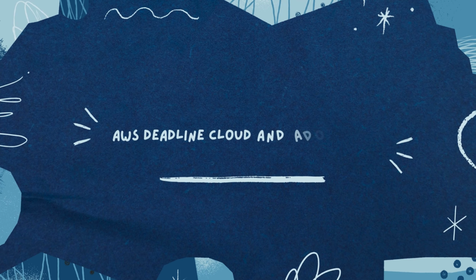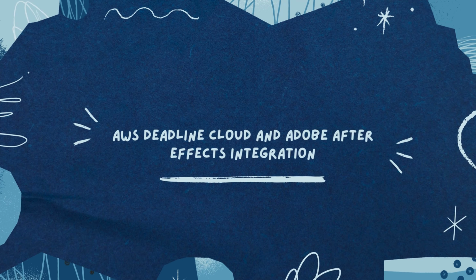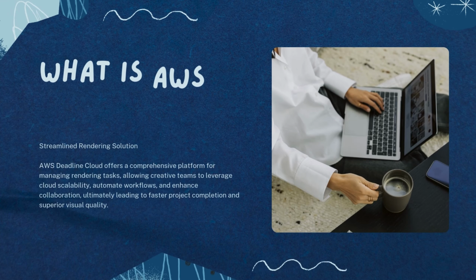Hello and welcome. In this session, we'll be exploring how AWS Deadline Cloud seamlessly integrates with Adobe After Effects to transform the rendering process for creative professionals like you. Rendering can be a frustrating bottleneck, taking up valuable time and resources. But with AWS Deadline Cloud, you can speed up your workflow, automate rendering tasks, and collaborate in real time. Let's dive in and see how it works.